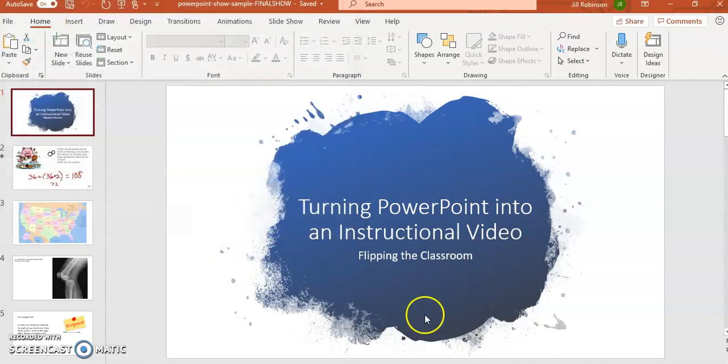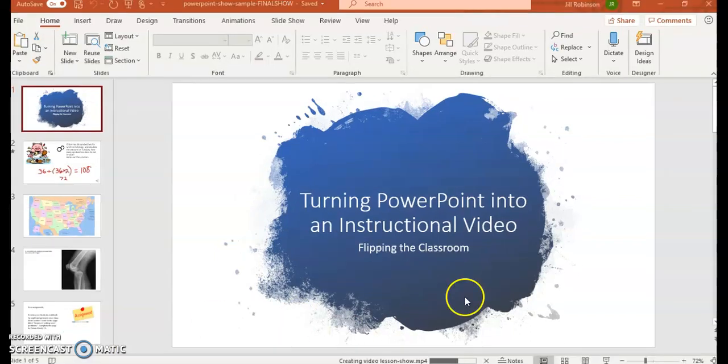So I'm going to click in there, and I'm going to name this My Lesson Show, and I'm just going to click Save. Now it's a little bit cut off on my screen, but towards the bottom of PowerPoint you will see a little progress bar that says Creating Video Lesson. The progress bar will go very quickly or slowly, depending on how much content is in this particular PowerPoint. If there's a lot of images and a lot of narration, it could take up to a minute. But once it's done, it's going to save this file as a video file and put it into that folder. So you can see here the progress of this video being exported as a video file.